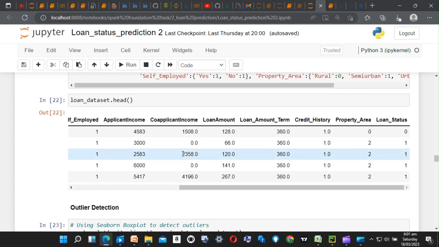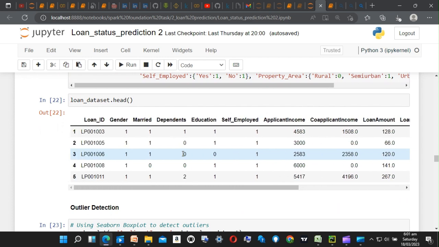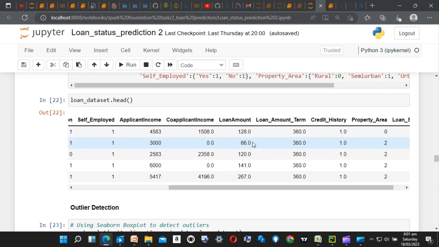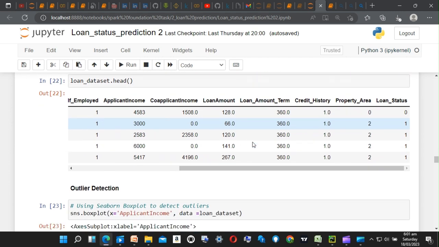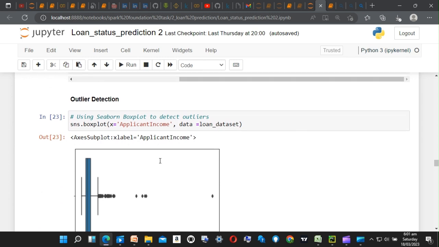We are removing all those text values. As you can see, our gender, we have changed it, our marriage, education. There are no text values here. All we have now is numerical values, and our model is going to use it.